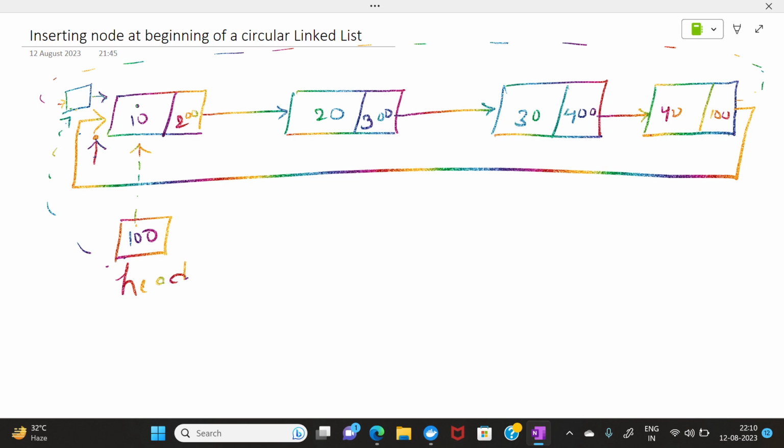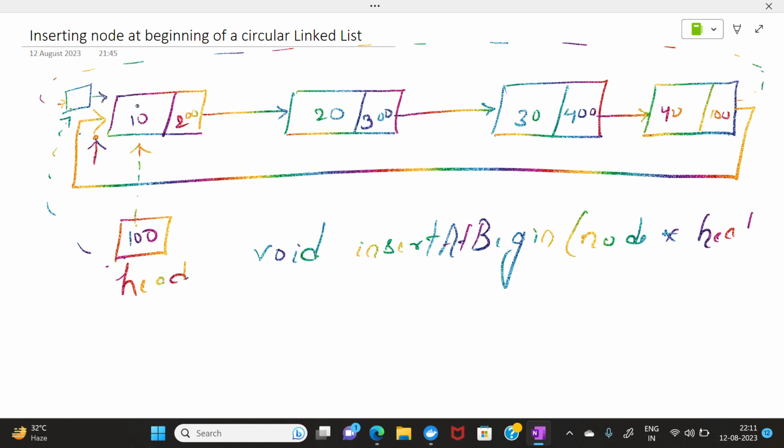So we can do this via a function. Let's start writing a function to insert a new node at the beginning. Of course, we are passing the node pointer head so that we can traverse the linked list.